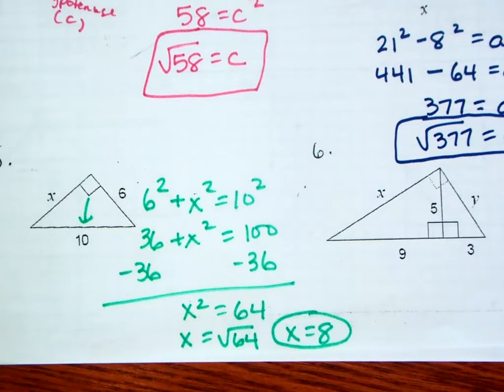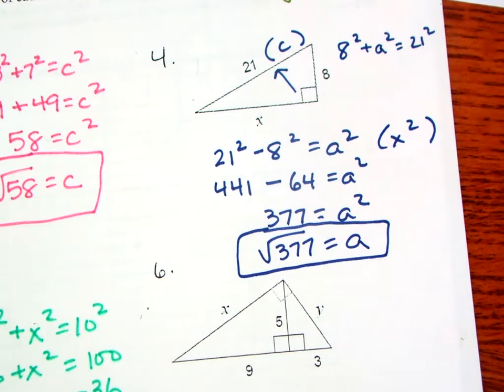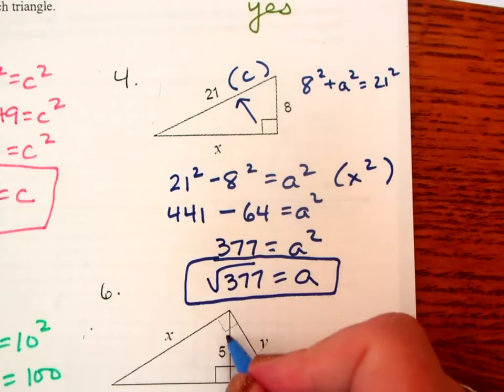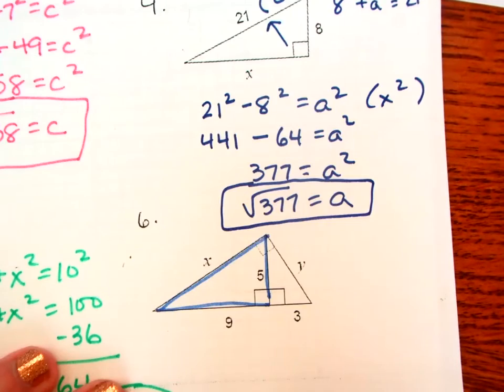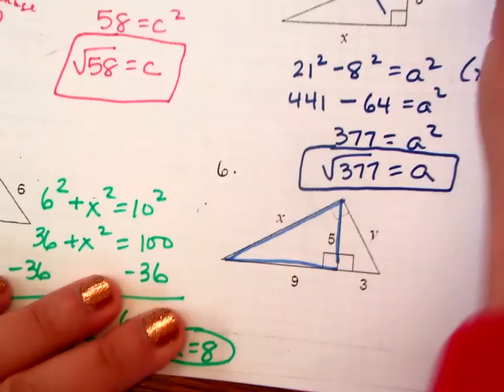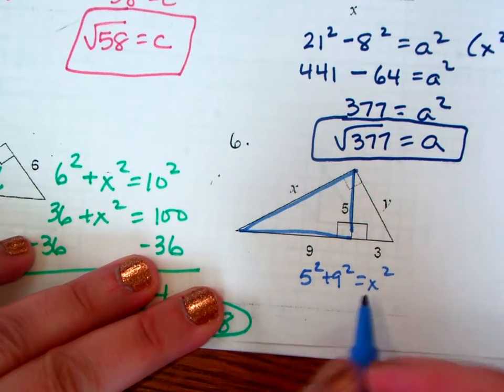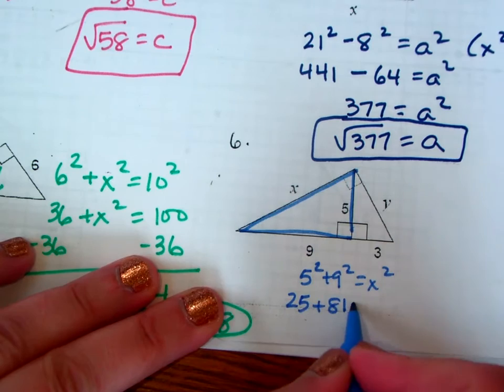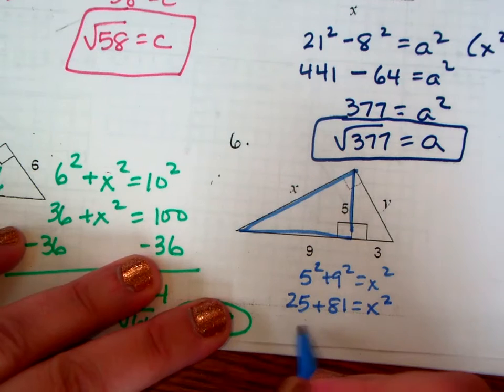Okay? All right, now in this next one here, we just have 2 triangles. So really we're going to do the Pythagorean theorem twice. So I'm going to show the 2 triangles as 2 separate pieces here. So let's do this triangle here, we'll do the 5, 9, and x. Okay, so what we have here is 5 squared plus 9 squared equals x squared. 5 squared is 25, 9 squared is 81. Okay, and 25 plus 81 will be 106.